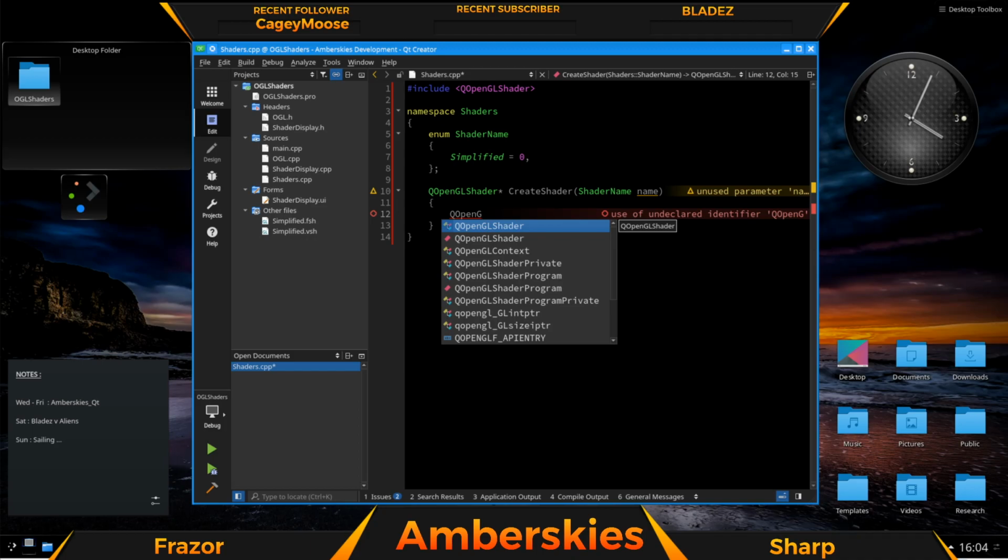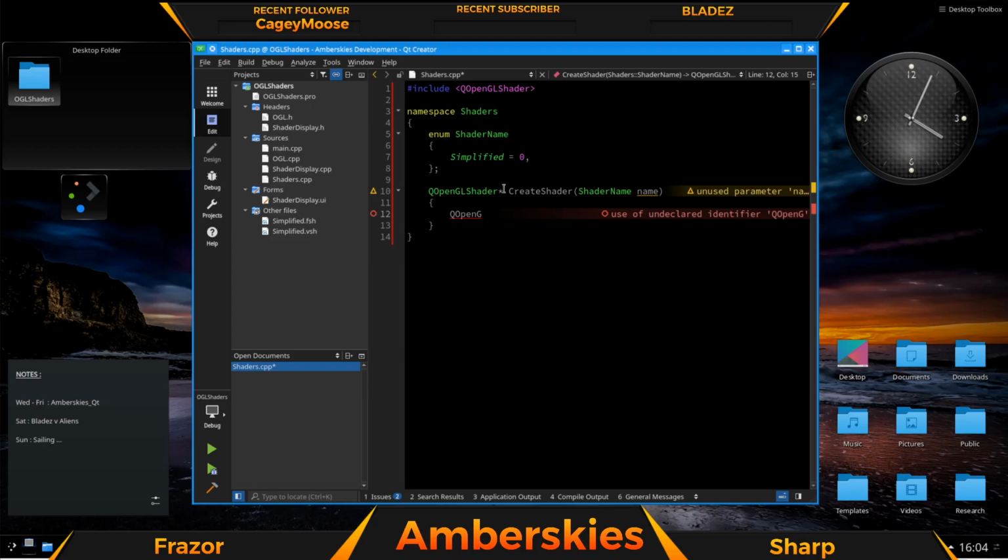Okay, variables. What do I need? I don't know if I need to use a pointer here. Do I need to use a pointer here? Shall we create it and pass the pointer back, or do we create it and pass the whole thing back? Well, you can't because it's an int. No, I don't need a pointer, I've just realised. The program gets created at the end of the day on the graphics card, so it's not going to be in our memory at all.